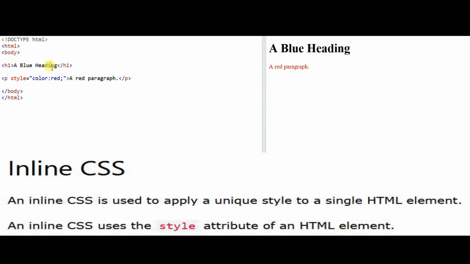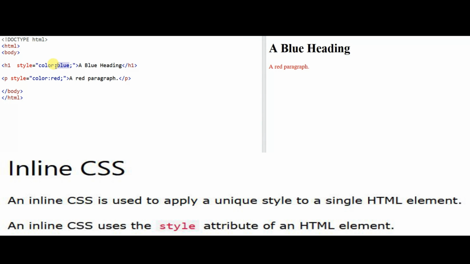Now, let's say we want to add some formatting to this line right here, and we're using inline CSS, and you will realize that the CSS code is entered in the same exact line as the HTML code. Now, here inside our H1 opening tag, we have the style attribute, and we say it's going to equal a color, and the color that we want to use is blue.